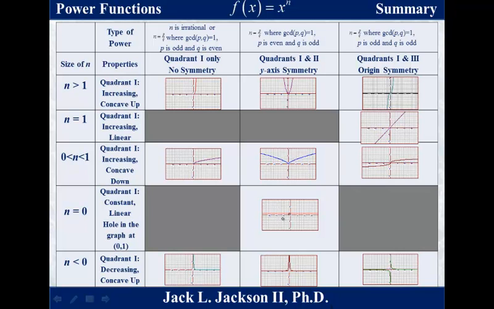They're in two pieces. So this one here at n equals 0 is two horizontal line pieces, but separated with a hole. And the others are separated by a vertical asymptote of the y-axis. So in either case, all of these four down at the bottom, the y-axis sort of divides it into two parts. There's the part to the left of the y-axis, the part to the right of the y-axis, and there is no graph on the y-axis. There's either a vertical asymptote there when the n is negative, or there's a hole in the graph there when n is 0.